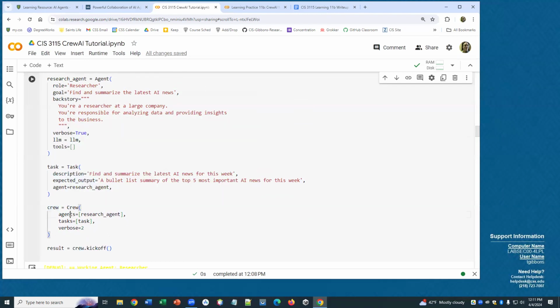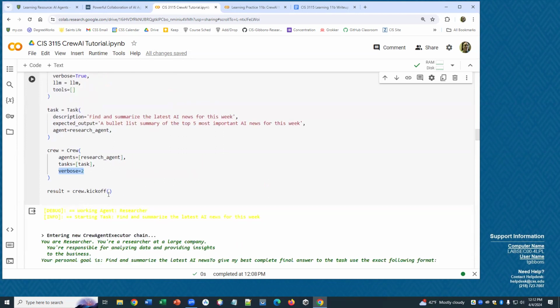So for a crew, we just list the agents, as a comma separated list inside square brackets. And then the tasks, again a comma separated list of tasks in square brackets. And again, verbose is just what do we print out? And right now we're printing out a lot. Once we have a crew, we say crew.kickoff and it'll run.